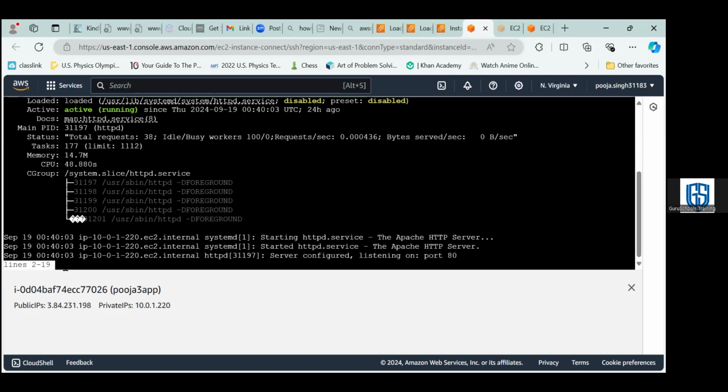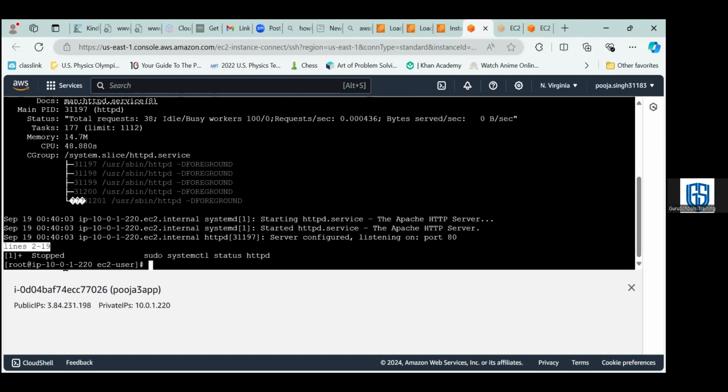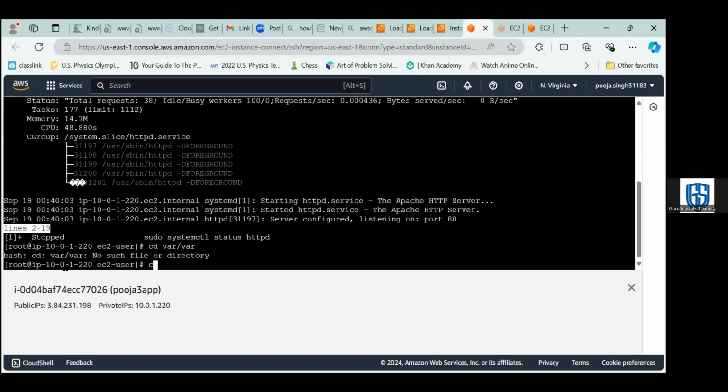Control C for breaking. cd space /var. You missed the first forward slash.